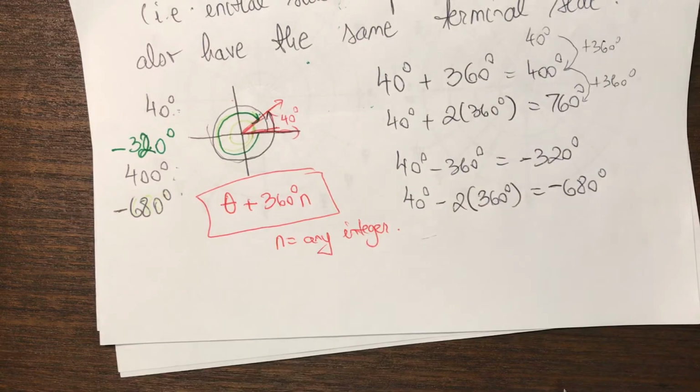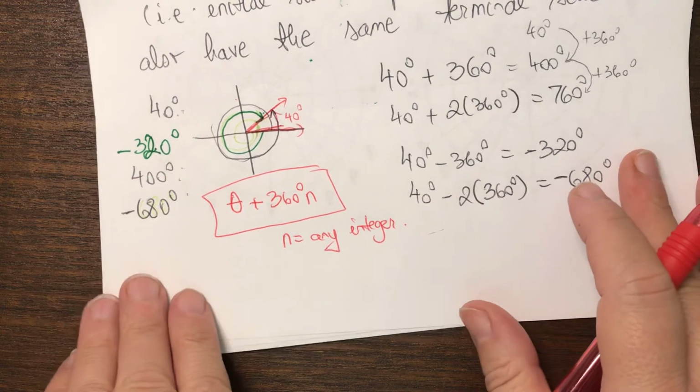Okay, so again, it could be 0, right? Then you just have your theta. It could be 1, so you add 1 360, or 2 360s, 3 360s, or it could be a negative integer, right? Like -1 360, -2 360s. So that's what gets you any coterminal angle. So there's infinitely many of them, of course, because there are infinitely many integers.